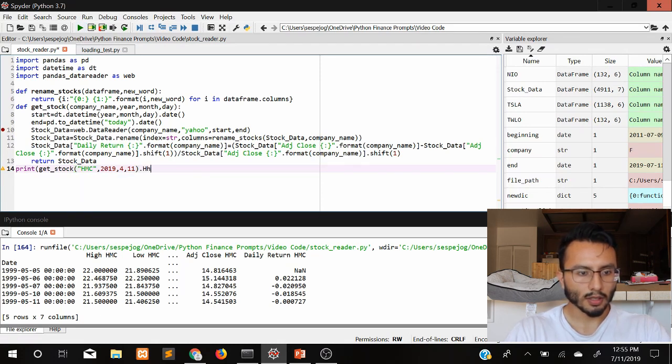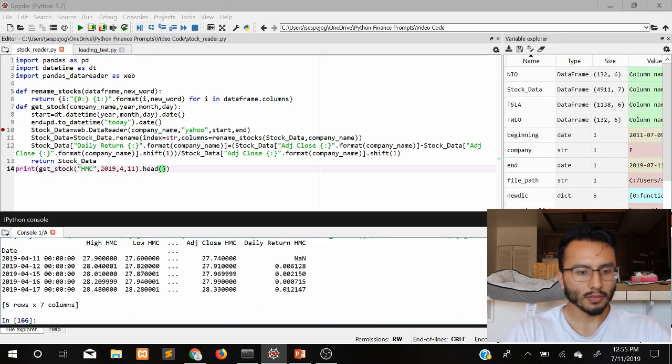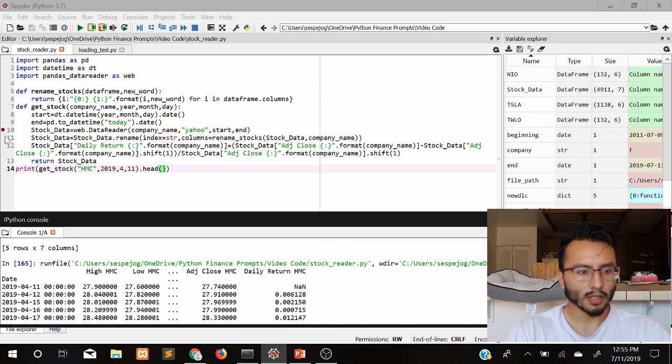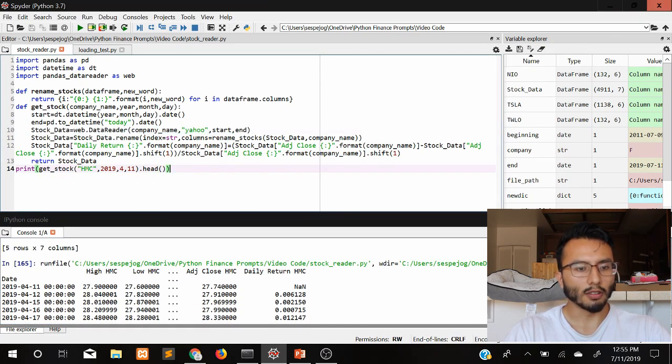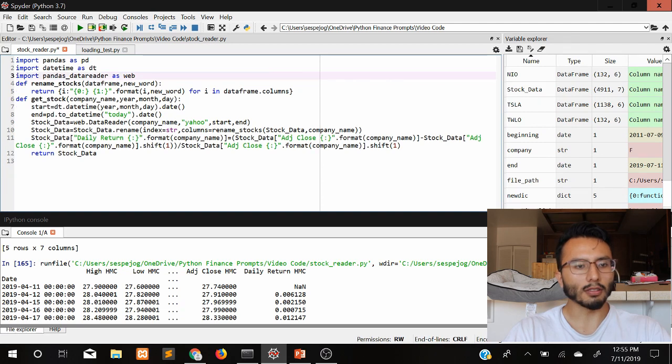Not head. Oops. Let's see. Oh, okay, it works. Perfect. Alright. I'm so glad that we caught that. Alright, so that's pretty much all we need. So we transformed yesterday's code into this.